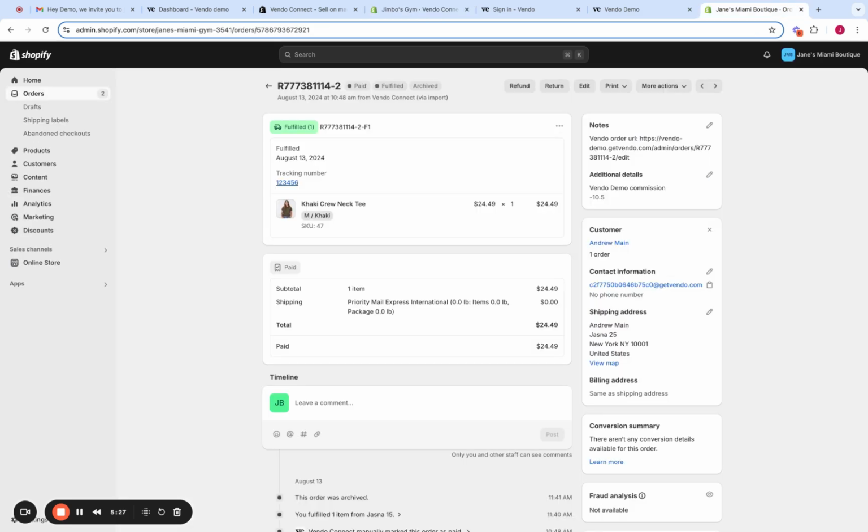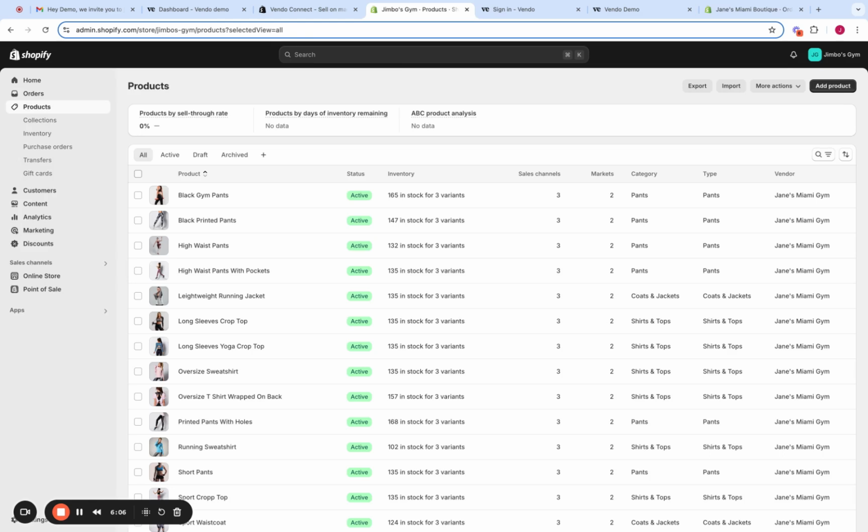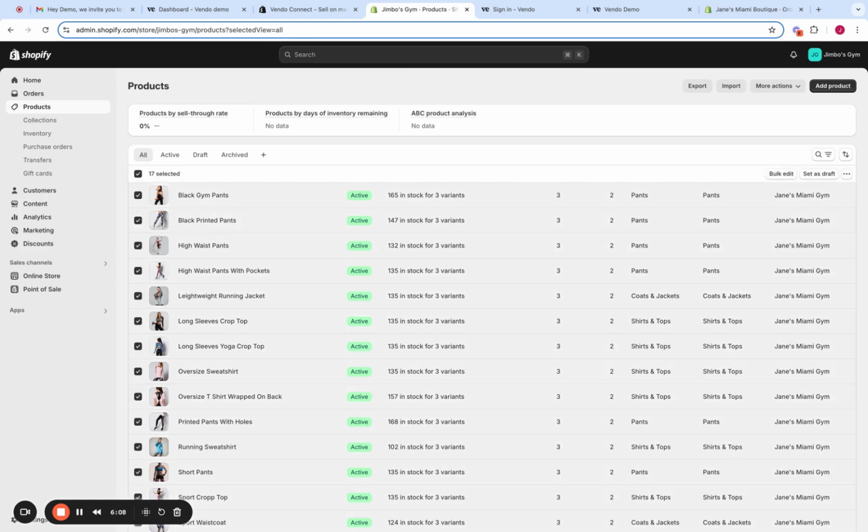In reverse, when an order is placed on the marketplace for this particular vendor's products, they will receive an order directly in their Shopify dashboard, which they will fulfill just like any other order. Once it's fulfilled, they can then be paid out for that particular order at the next payout date. The vendor has the ability to choose which products they want to make available to the marketplace, either in bulk or one by one.